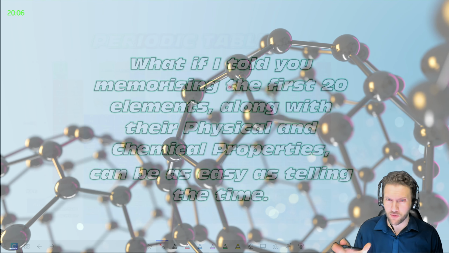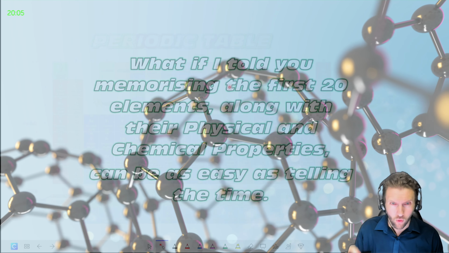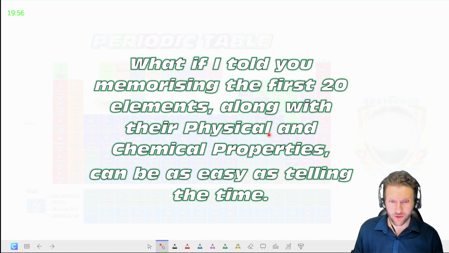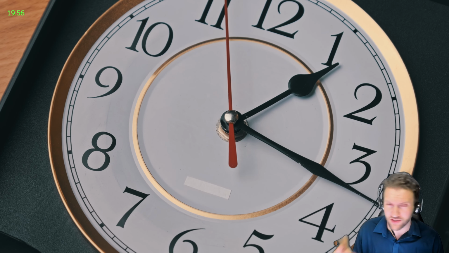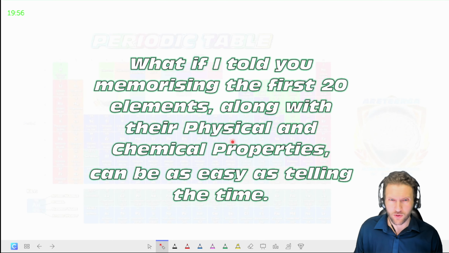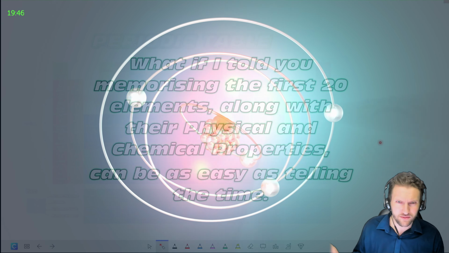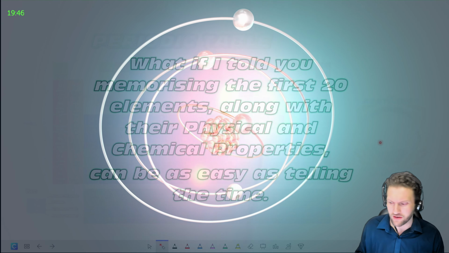Now, what if I told you it was possible to take all of the elements, or maybe not all of them, but at least the first 20 to start with, right? You don't just jump in the deep end, you've got to warm up. So we're going to go for the first 20. We're going to add it onto a specific device. You'll see it in a second. And we're also going to add other details because I feel like that's too easy. Just memorizing the first 20 elements, that's a breeze. You can do that without even breaking a sweat. So let's go for something more challenging. That could be as easy as telling time.